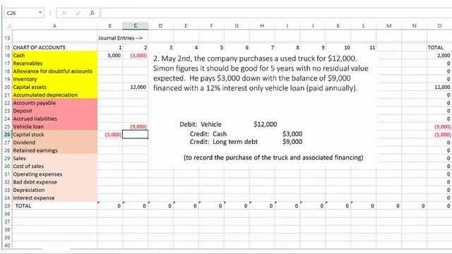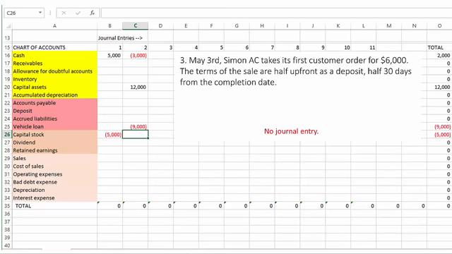In our second journal entry, we post the debits as positive amounts to the accounts identified in our journal entry. Whether you call the asset account a vehicle account or a capital asset, it really doesn't matter. The credit to the cash and to the long-term debt are shown as negative numbers. Once again, we know we've got it right because the column totals to 0. Our third transaction resulted in no journal entry, so there is nothing to record.